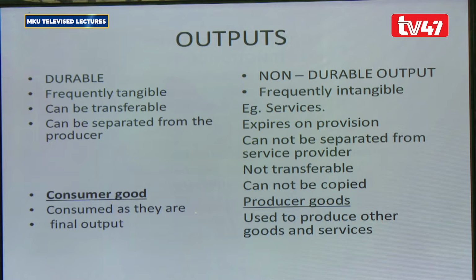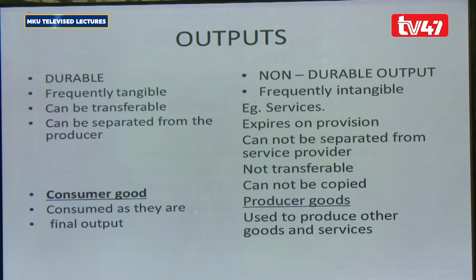And that is why we say labor is a unique factor of production. It cannot be copied. What I'm doing right now, no one can copy. Another lecturer can lecture their own lecture, but they cannot do what I'm doing now. Immediately I'm done with this, the service I'm providing has basically expired instantly.